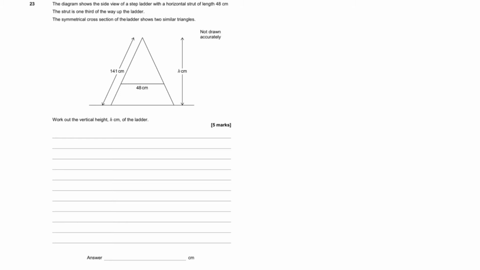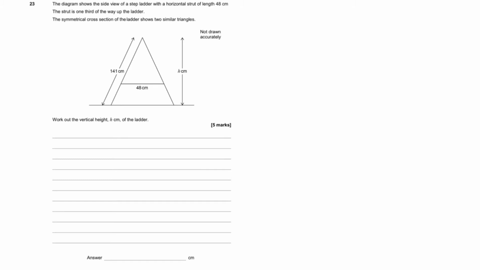So let's have a look at what the question's told us. The strut is 1/3 of the way up the ladder, and the ladder has a line of symmetry going down the middle. So because the question's told us this, we must need these bits of information to help us out. That's my top tip for maths questions: the examiner will never tell you anything that isn't needed somewhere in the question. Everything that's there is to help us. So let's have a think about how we can go about finding h.